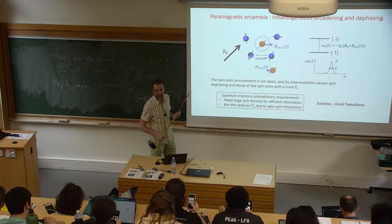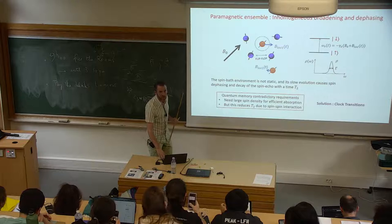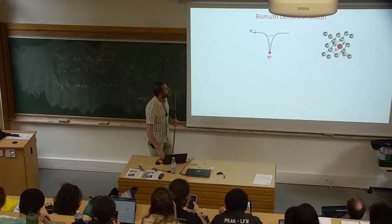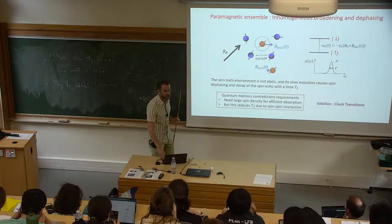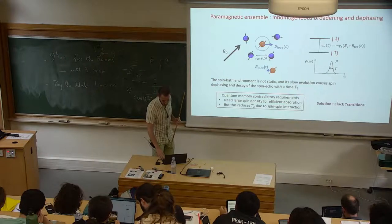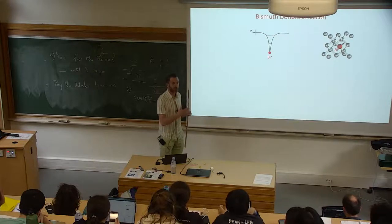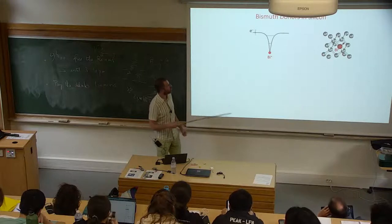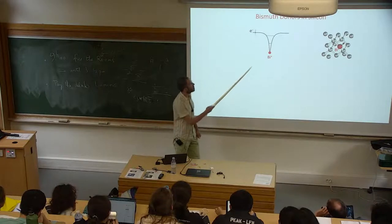Well, there is a solution. The solution is clock transitions. So, and I will now explain. So, a last experiment where we actually could demonstrate that. And before showing you how these clock transitions work, let me describe the system that we use and that actually displays these clock transitions. In this experiment we have switched from NV centers in diamonds to another spin system that I will now describe in slightly more detail, which is bismuth donors in a silicon lattice.